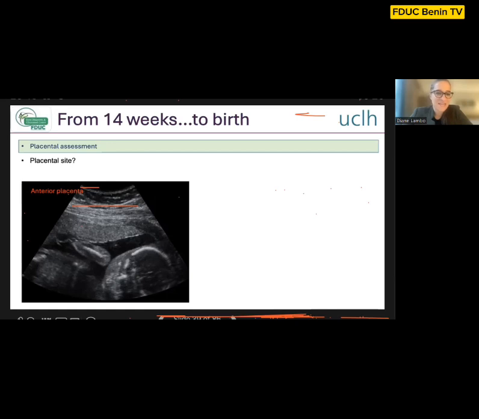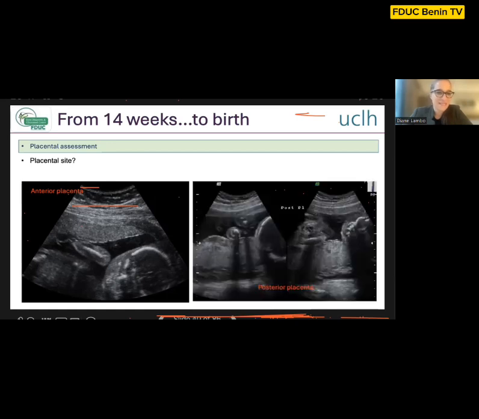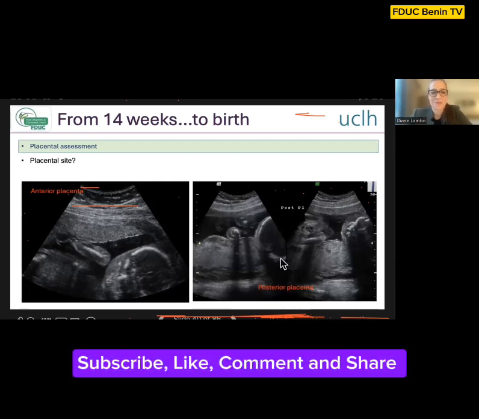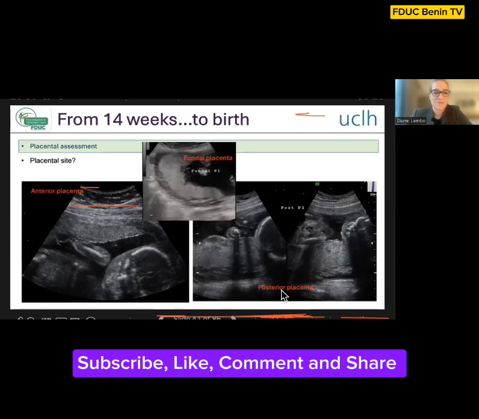You can see here in the picture that this is an anterior placenta, and this is a posterior placenta, which can sometimes be a bit more challenging to see because, of course, you've got the fetal parts, which are causing lots of shadowing. So that's just these black lines that are obstructing your view. And of course, at the top here, you've got what looks more to be a fundal placenta.